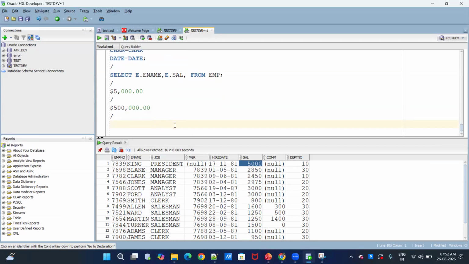There is a formatting we need to write explicitly. Let me write that function. We need to use some function, comma, 99D 999 dot 99. I just want you to know that this is available in SQL, so that whenever the situation comes in real time, you can use it.